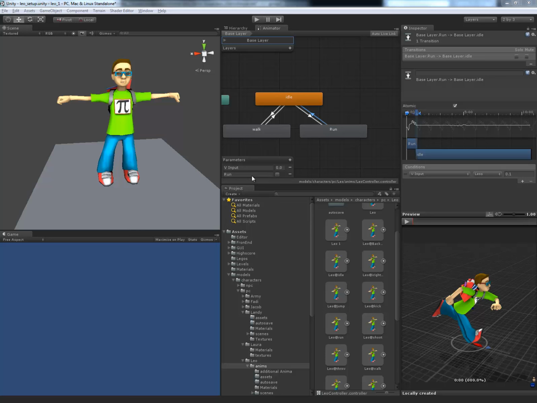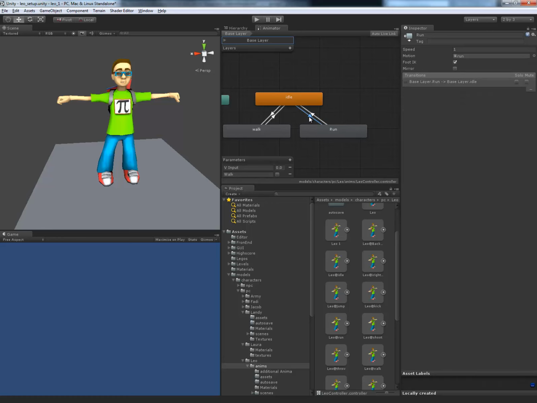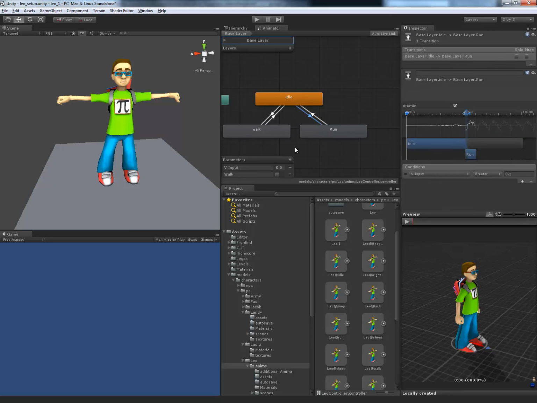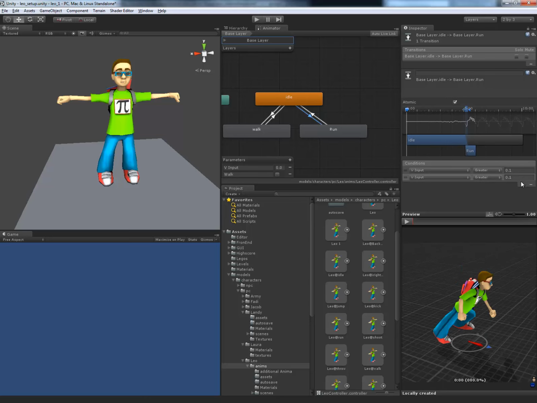Now let's go ahead and change this around a little bit. Let's just make this walk. Because what we want to say is, as long as we're not walking, we're not running. So let's go ahead and add an input here. So I'm going to hit plus, and we're going to say, as long as we're not walking or idling, we won't go to a run. So let's go ahead and make this walk, and let's set this to false.